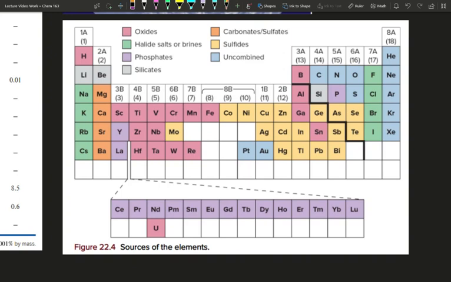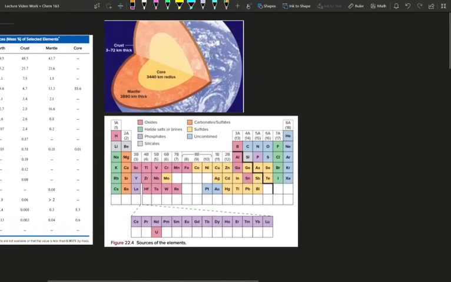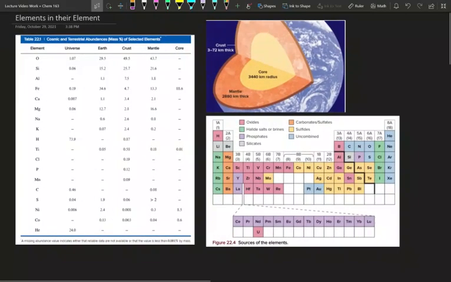But here's a handy graph to help us identify what forms we just expect these elements to be likely found in on Earth. None of this is perfect. There's a huge amount of the planet. There's a lot of variety. But if we're going to go search for them, these are largely what we'll tend to find them as in any mass concentrations.